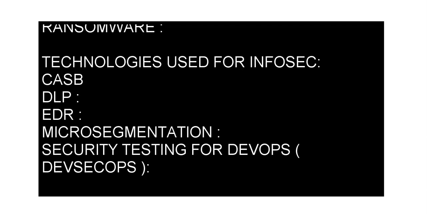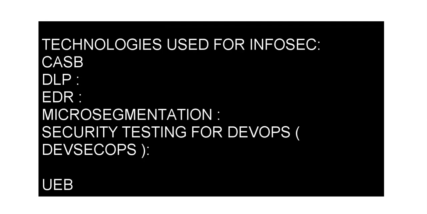So DevSecOps is the process of integrating security measures at every step of the development process, which would increase the speed and offer improved, more proactive security processes. Then you have user and entity behavior analytics, which is UEBA, which is the process of observing typical user behavior and detecting actions that stray outside normal bounds, helping enterprises identify potential threats.